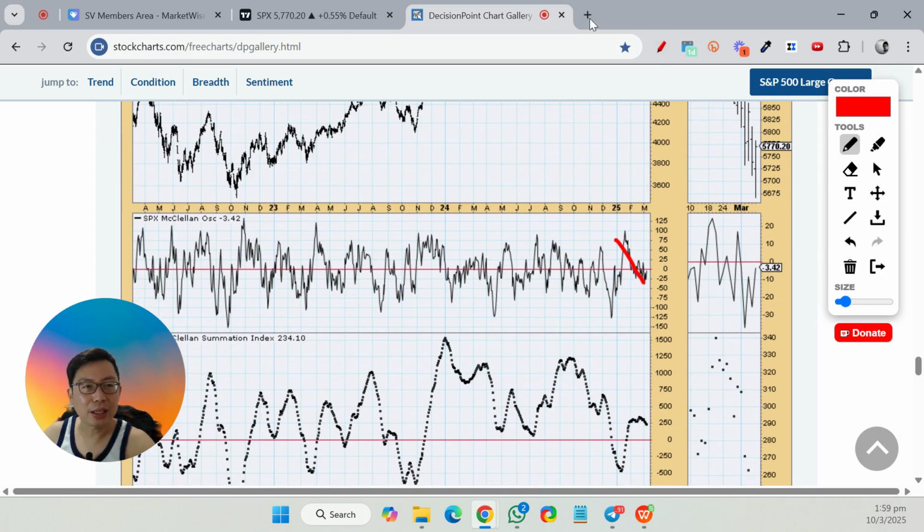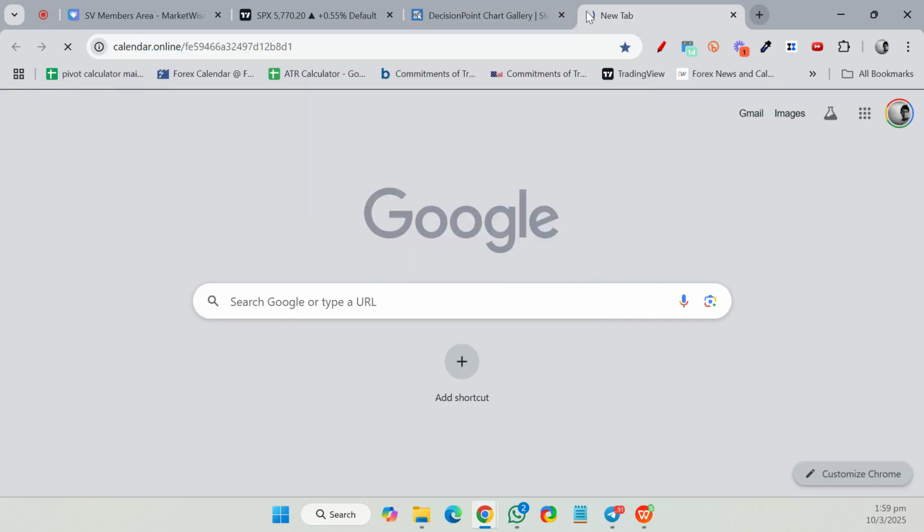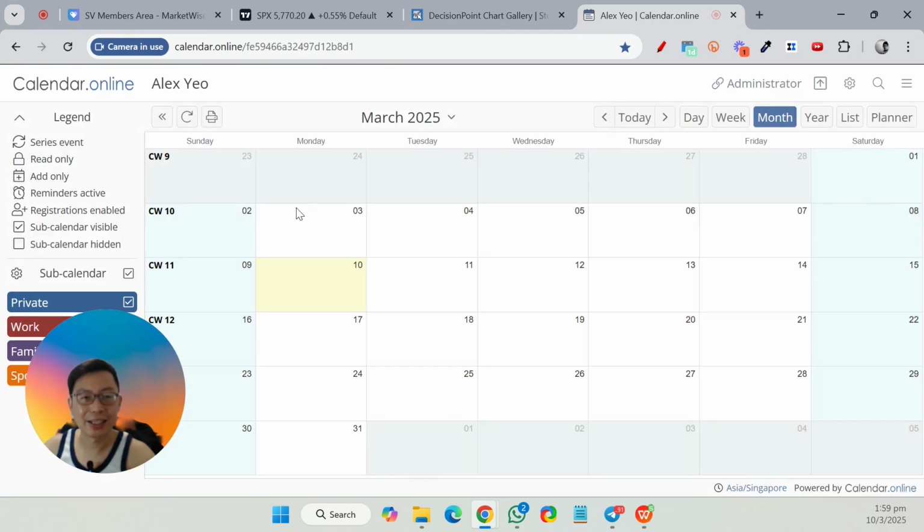Okay, so if you take a look at the calendar for this coming week, once again, I always say that it is Sunday to Sunday. So for this week, it is 9th of March to 16th of March. Okay, very soon now we're heading into the end of the first quarter. So I'm going to prepare the second quarter data already. So give me some time. I need to go and prepare the data.